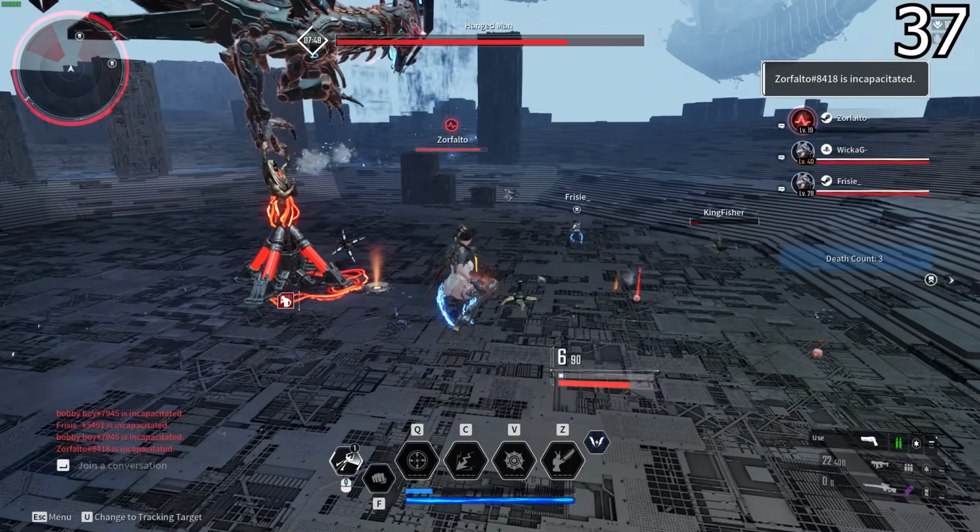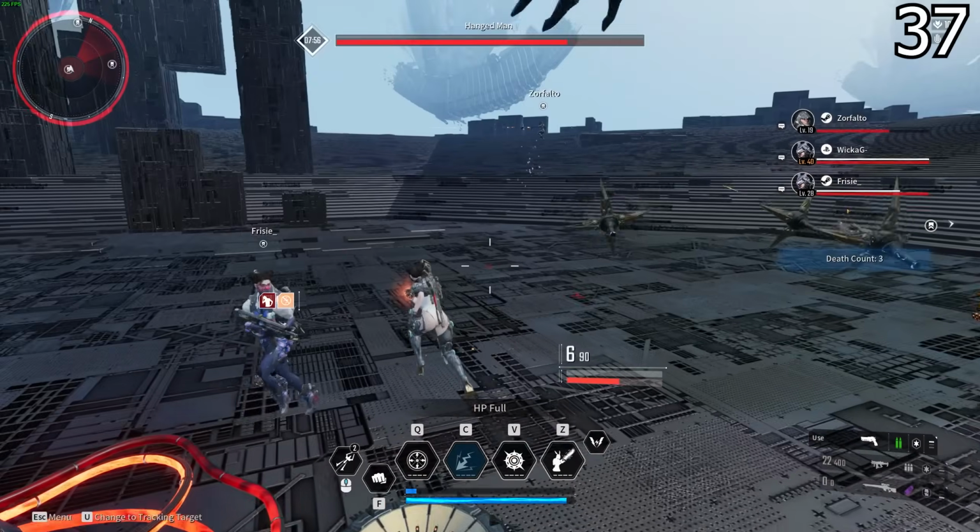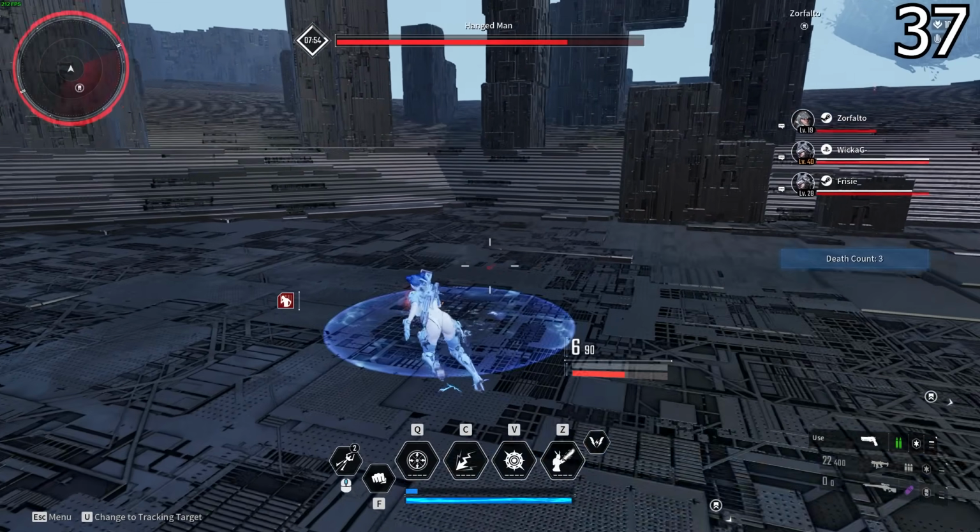In the case of Hanged Man, this means that Bunny wants to pick up the cube and run around with it while the enemies drain the Hanged Man from all the frenzy.